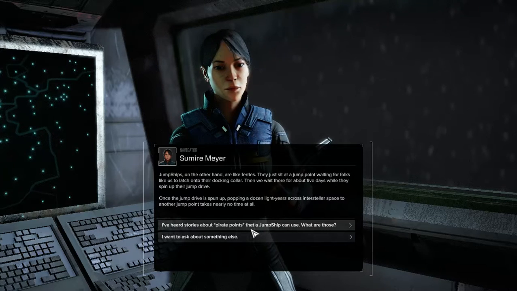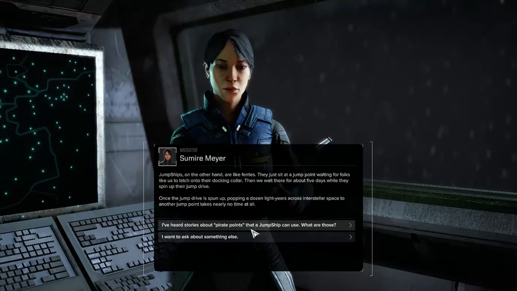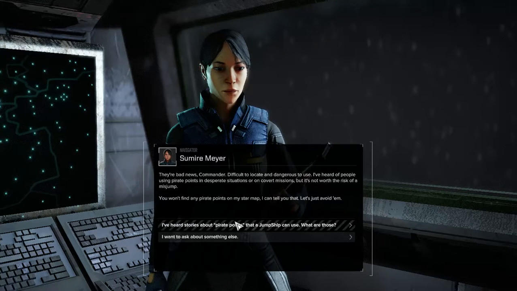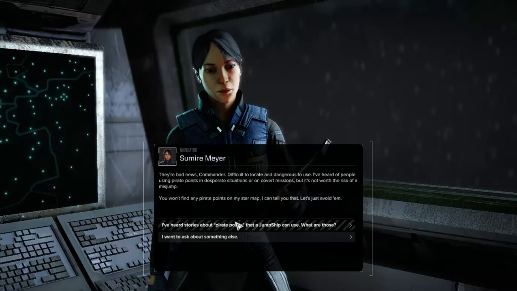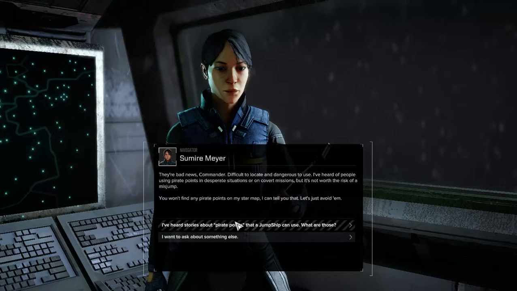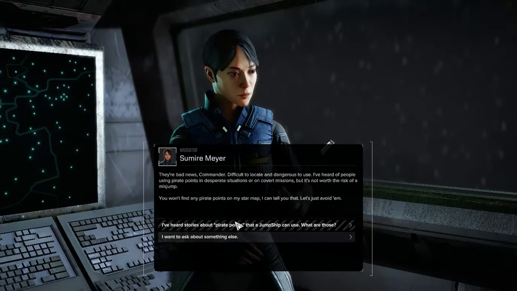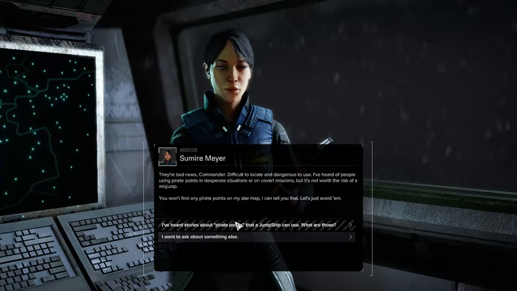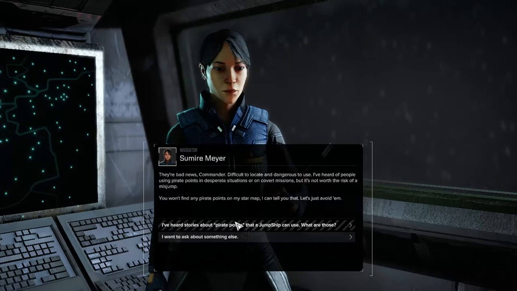I've heard about pirate points that jump ship can use. What are those? They're bad news, Commander. Difficult to locate and dangerous to use. I've heard of people using pirate points in desperate situations or on covert missions, but it's not worth the risk of a misjump. You won't find any pirate points on any star map, I can tell you that. Let's just avoid them.